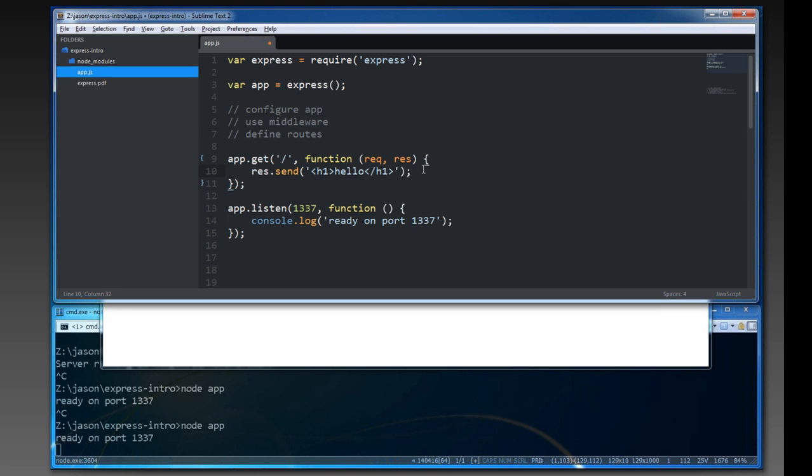Instead, I'm going to use this much more handy method called res.render, which is one of the main features that Express gives us, besides routing, which is a uniform view engine. So Express does not come with a view engine, but it has support for pretty much all the view engines that are out there. They all have a similar signature, and you can configure most view engines to work with Express almost out of the box and do very little to get it to work. But we need to render here some view, and we'll render index. So if this is the root of our application, we'll create a view called index, and we'll render that.